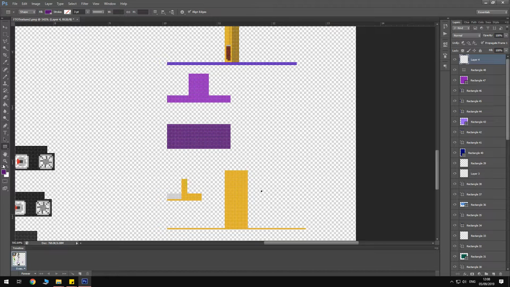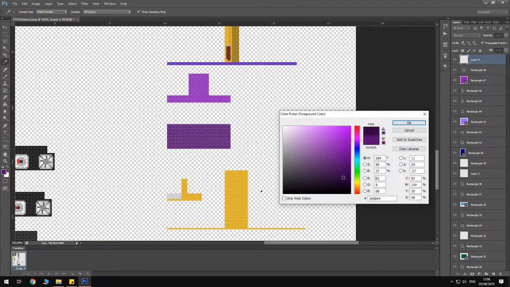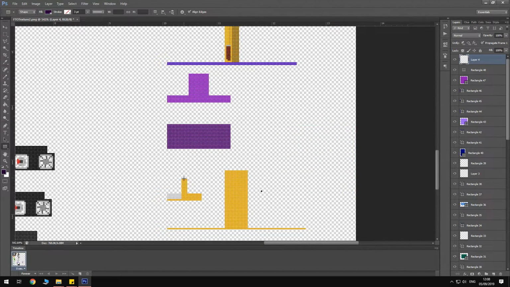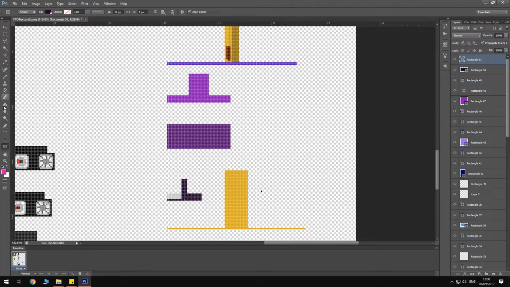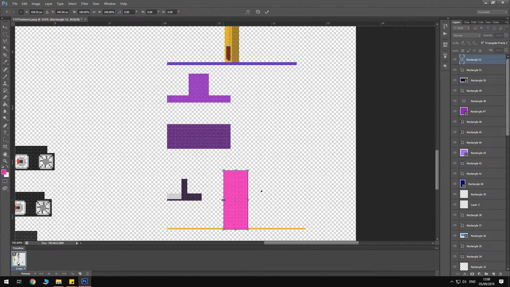I'm using rectangles in the end. I just found it a little bit quicker to do, and I just slightly changed the colour between each little portion here. And I think we've got one little more bit to do, so we'll go up into more of a pink here. One, and drop this down here. Oh, I went a little bit too big, so we can just shorten that in by a pixel. And then drag that along there.